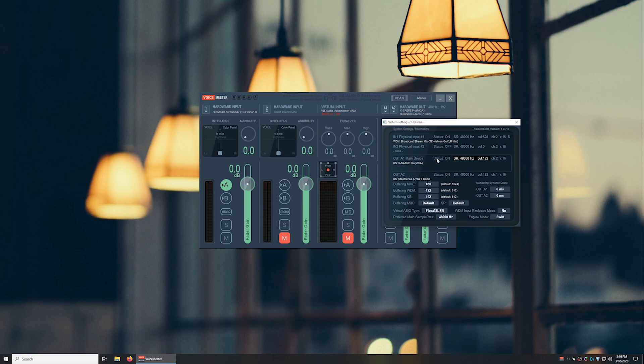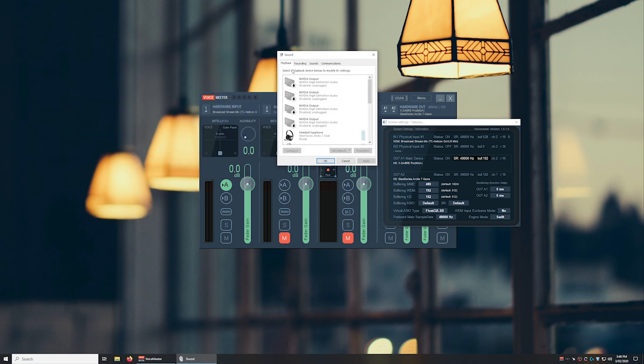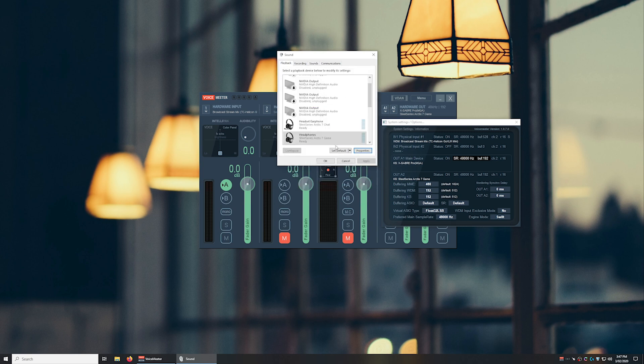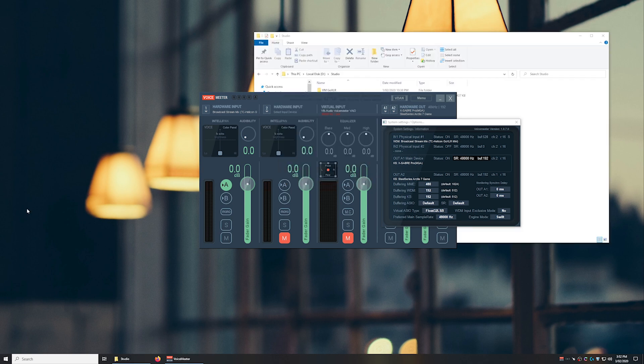So how do you update the sample rate? Go to your Windows sound panel, select your device, click Properties, and go to Advanced. Here you can see the supported sample rates and bit depth of your device. Ideally you want to align those two, but it's not as critical. Select the common rate, press OK, and go to your next device. Do the same thing — look at the supported rates, select the common rate, and save it. That's step one done: your sample rates are all aligned.